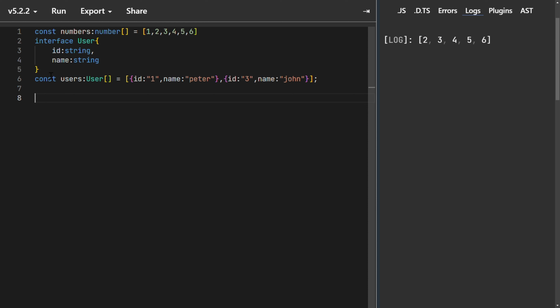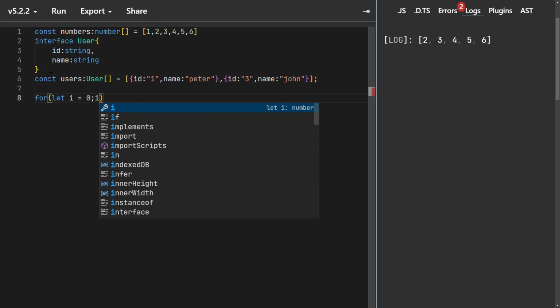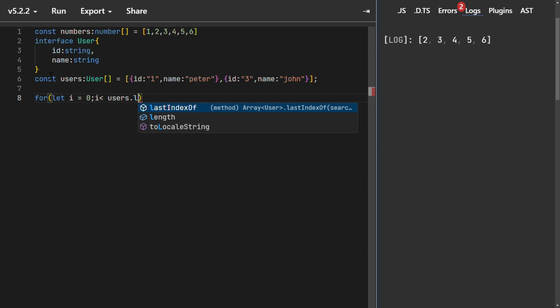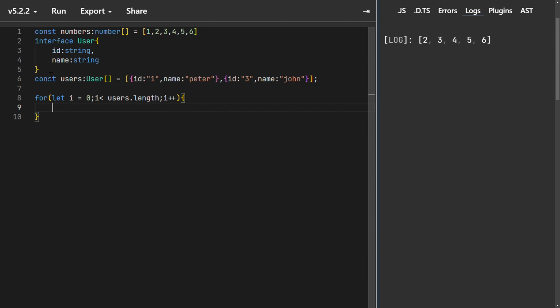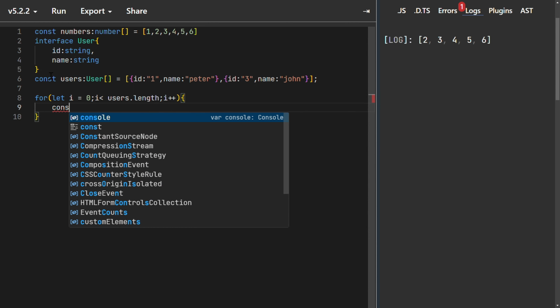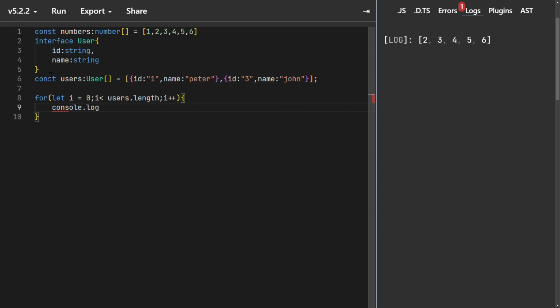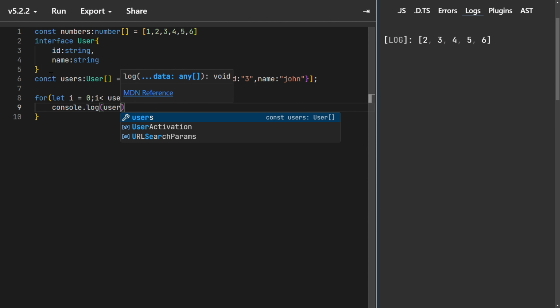So now I want to show you how to iterate an array. So I'll start with the for loop. You can say let i equals 0, i less than users.length, i plus plus, console.log users i.